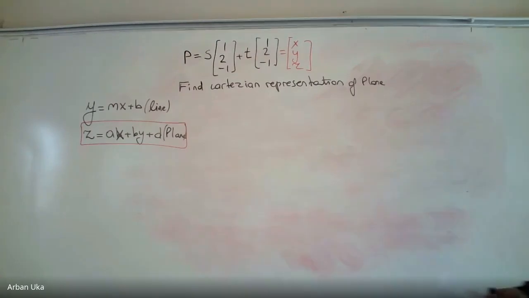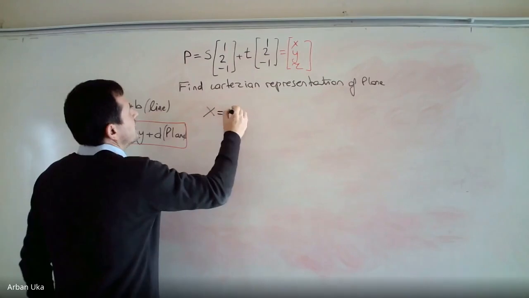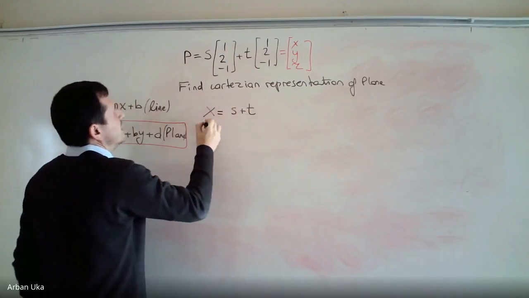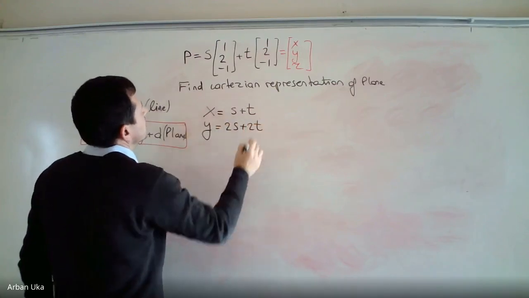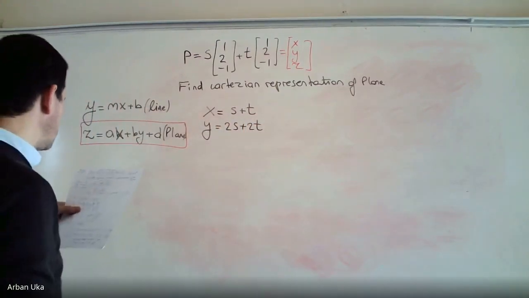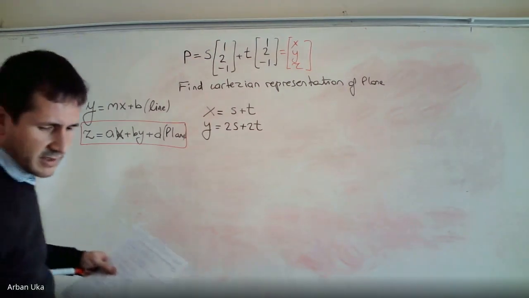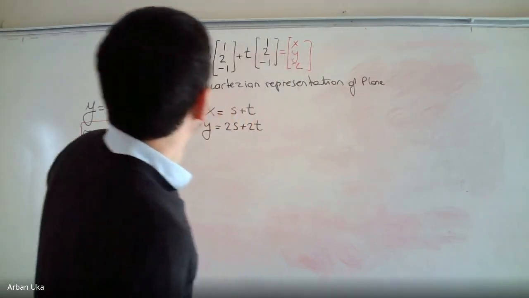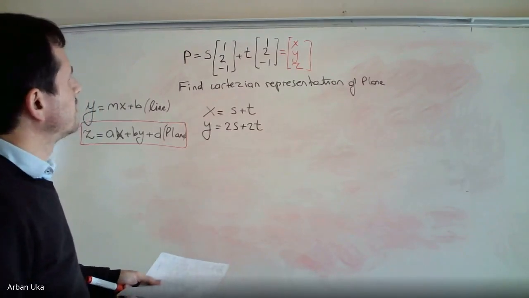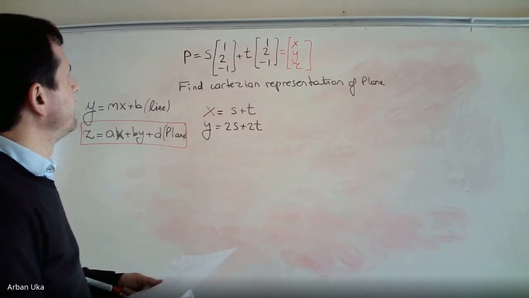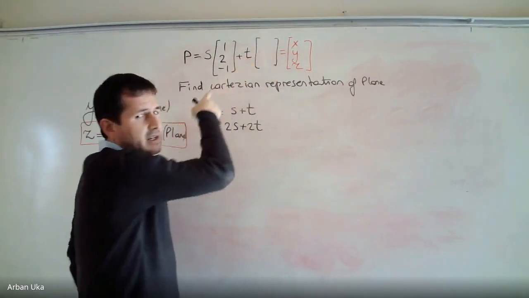Thank you. Okay, so what we do here is that we just write that x is equal to s plus d. The y is equal to 2s plus 2t. Is it correct? I think, wait a second, this is minus 2. Oh, I wrote the same vector twice. Sorry, that's a mistake. This was not intentional, but in fact, if this was the case, it would mean that we don't have a plane, we would have a line. That was my mistake, so that was a line actually.